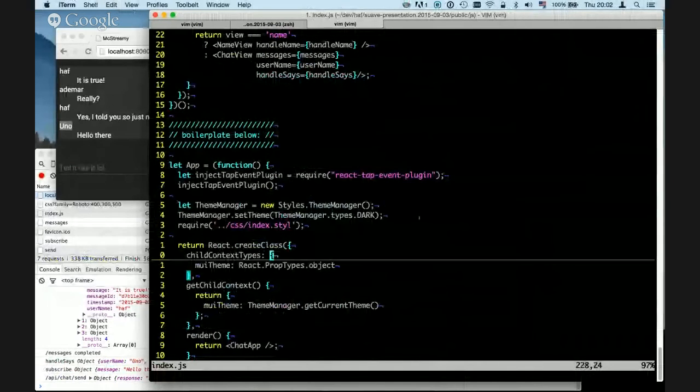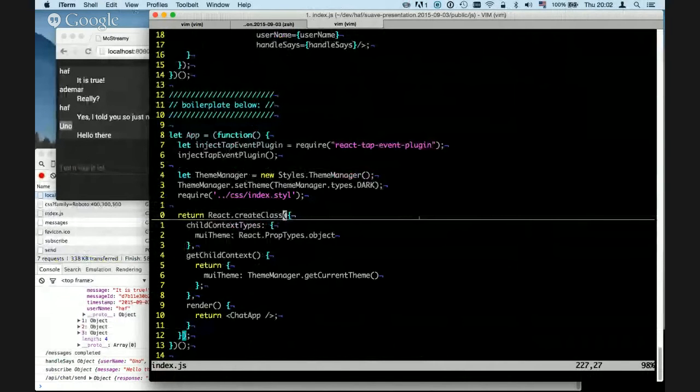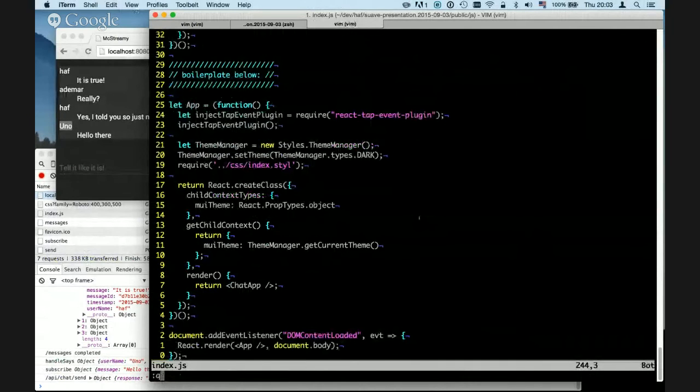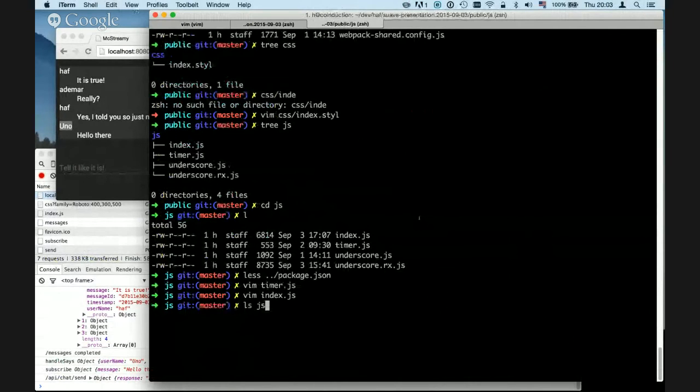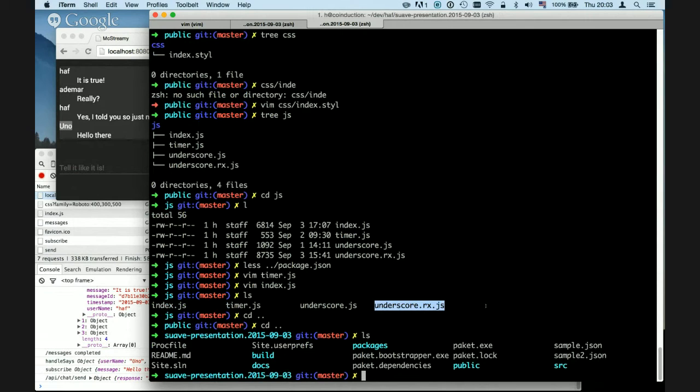The boilerplate is the thing that makes sure that we get the nice themes and the styling. And so that's the full JavaScript application. In the other files in JavaScript, I have underscore and underscore RX, which gives me observables from the web requests, which is very useful because you can then create streams of these things, and RxJS will automatically know when to dispose of the observables, and you don't have to do it. It also can handle retries and such, as I've shown you.